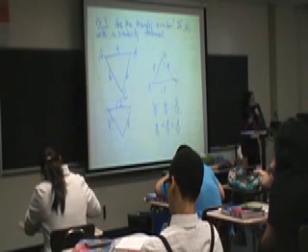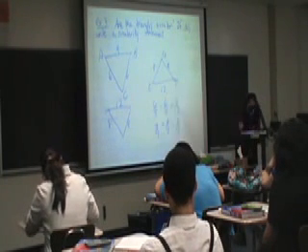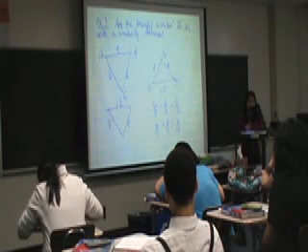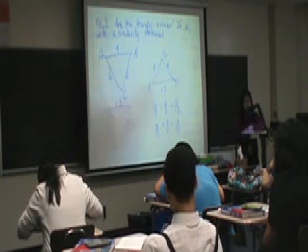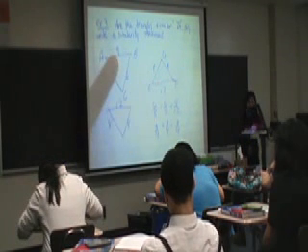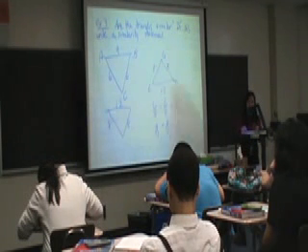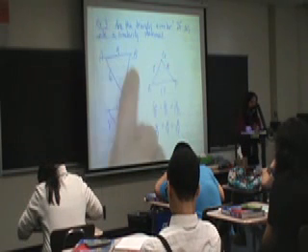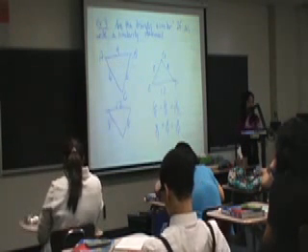Okay. Chloe, did you figure out what you did? Yeah, I put 18. Okay. Now, I know some of you got 3 over 4, and some of you got 4 over 3. So I just want to point out that it's okay if you switch them around. If you did this triangle over this triangle, as long as for all your proportions, these sides are over those sides. So either way you do it, as long as you stay consistent. Okay?